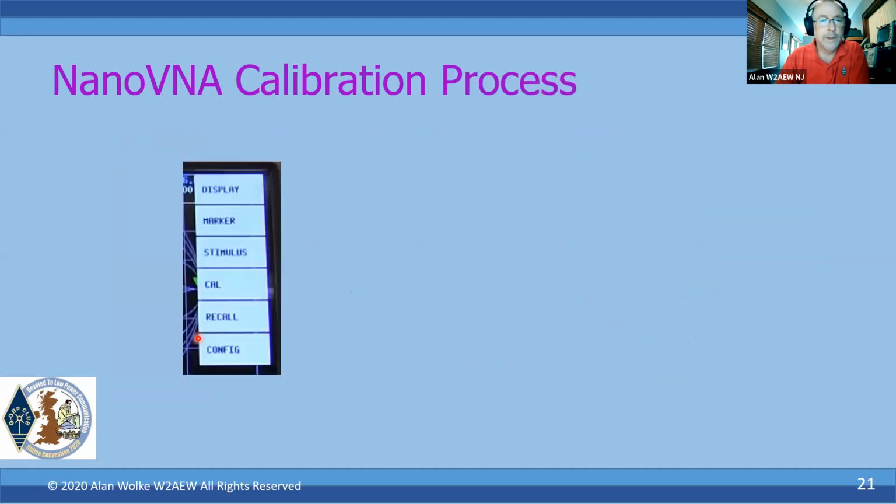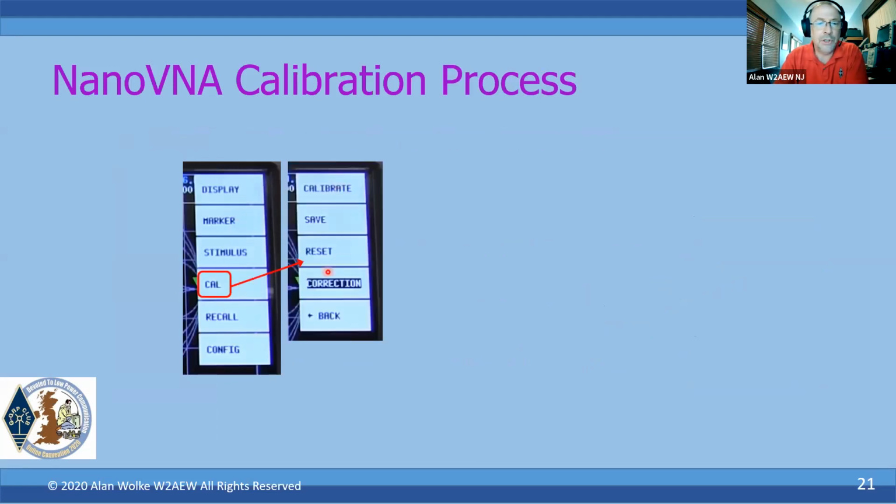Okay, so here's the process. I've got a video on this, but we'll just summarize it here in a slide or two. Starting from the main menu, we hit Cal, and the first thing you want to do is hit Reset to clear out the corrections that are currently in there. Sometimes you might want to hit it once or twice. Some people say you have to hit it twice. I don't think you do. I think the first time actually turns the corrections off, and the second time actually clears the little letters on the left side of the display.